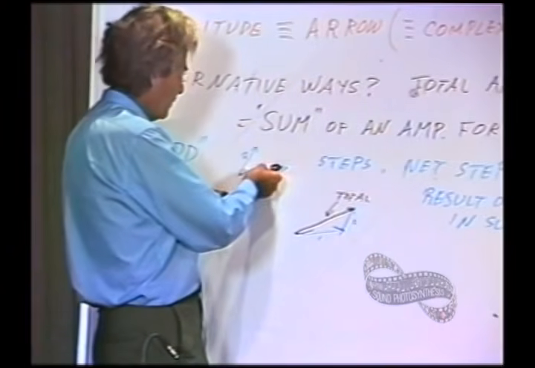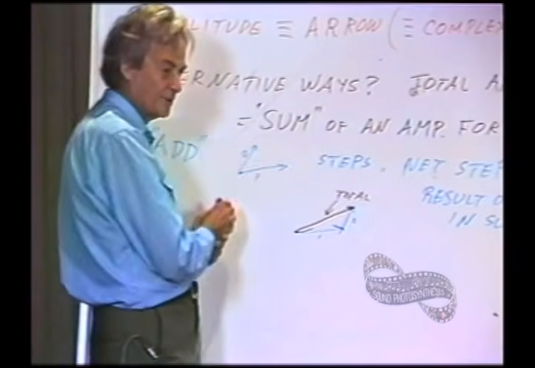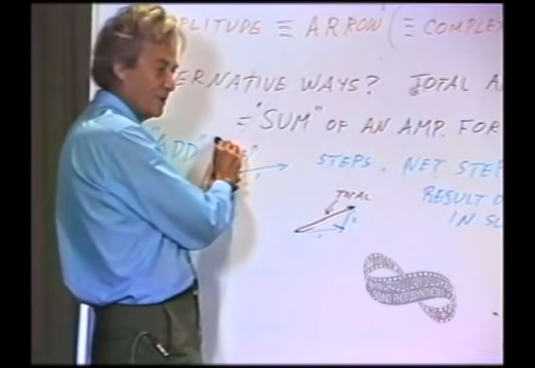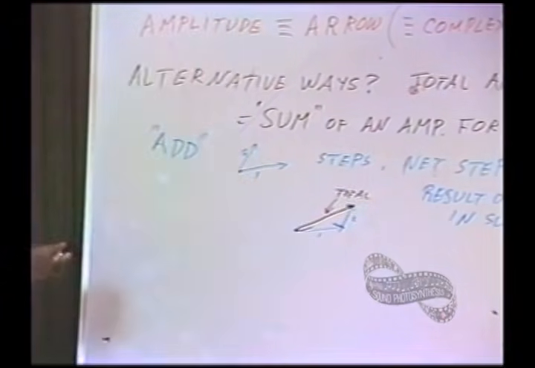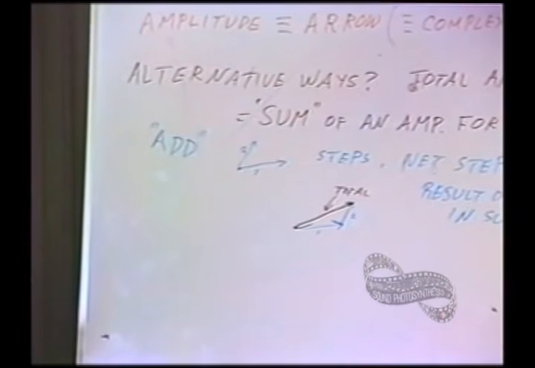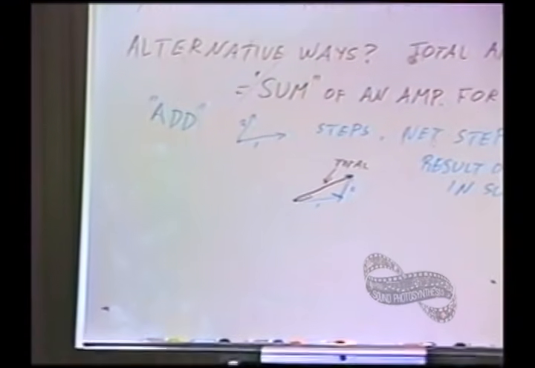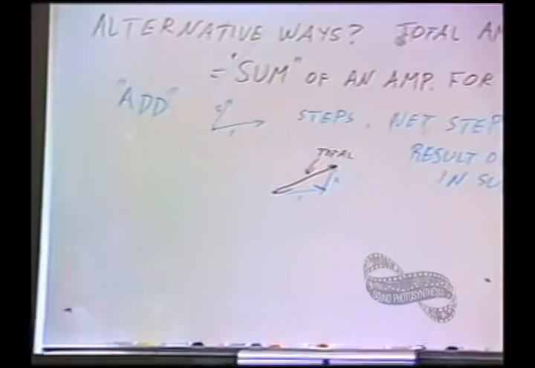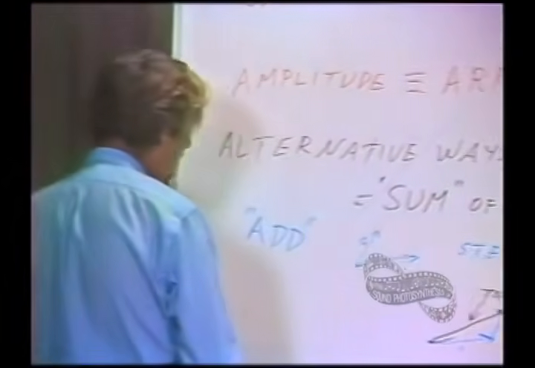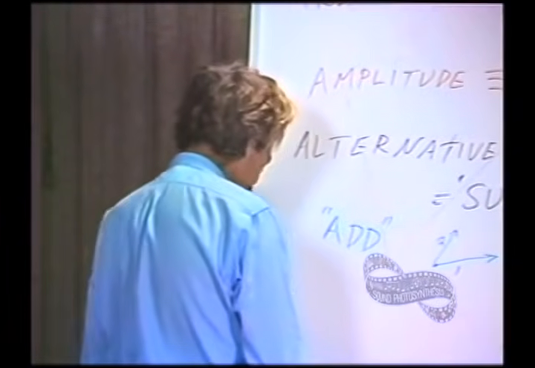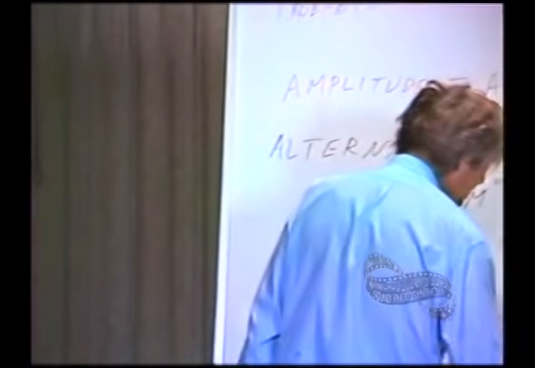This is the amplitude for one alternative, and this is the amplitude for another alternative, and this might be an amplitude for another alternative. And by adding them, we just imagine what would happen if we considered these lines as steps. That's the process of adding. We're going to find another process of multiplying later. Do not fret. I shall explain it with equal obtuseness or lack of clarity as I did that.